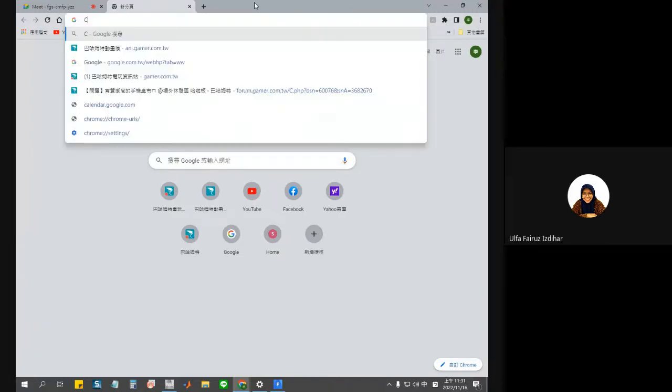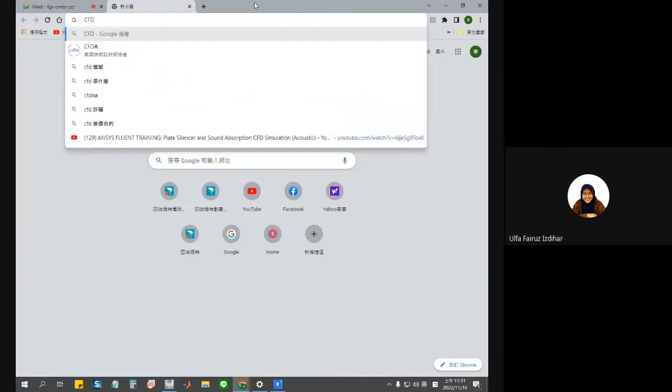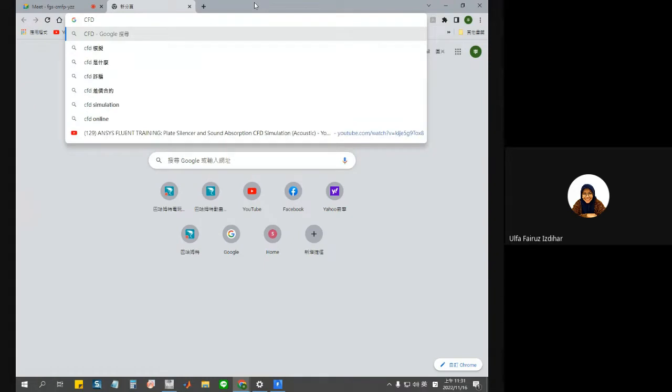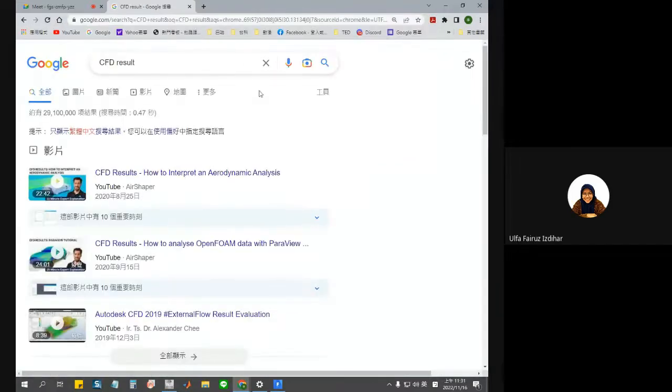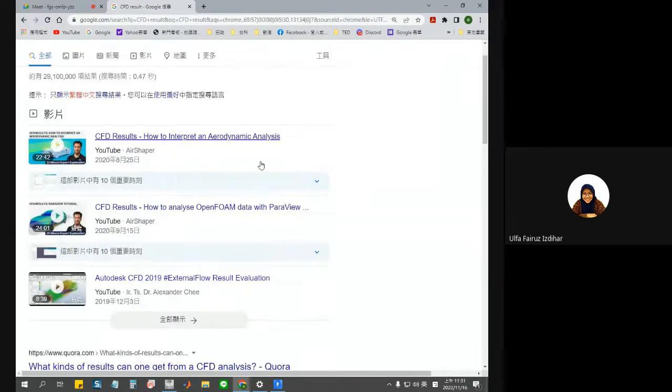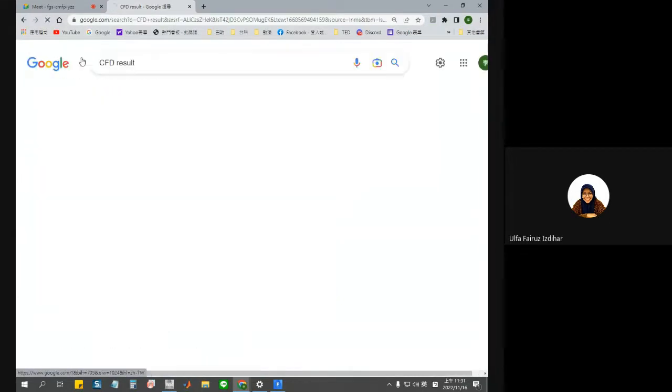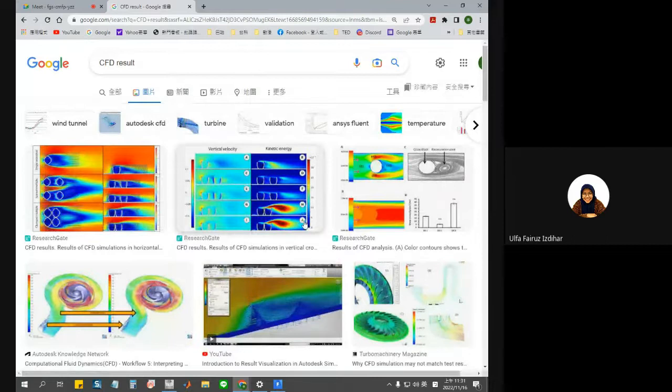Yes, the second one. Okay, and then find pictures.